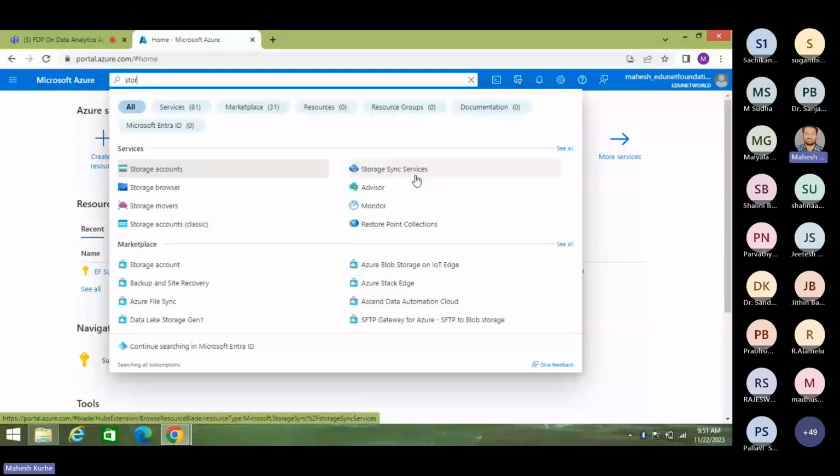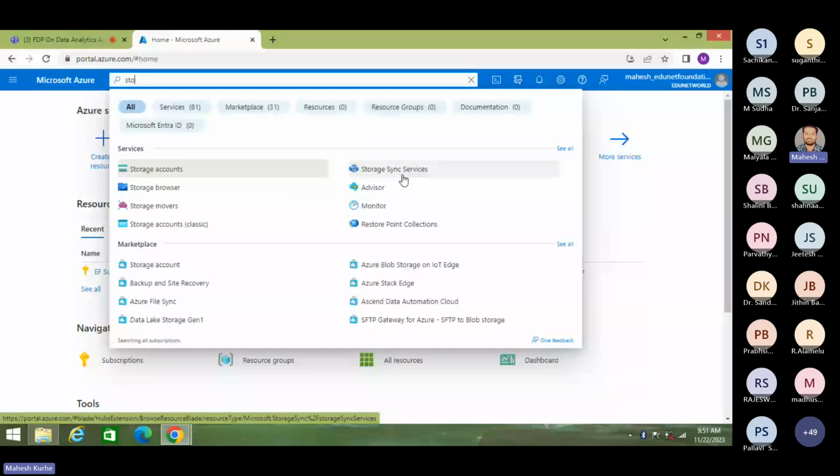Why so? Because we can have multiple services which are related to the storage account. I can create a function which is called Azure Functions. I can sync the data to the database of this website also in the storage account only, like where to store this data. So it can be any Excel file, CSV file also. These services are the services which are related to the storage account we can create here. We can sync those services to any kind of storage account. One of the services I have explained to you is called Azure Function.